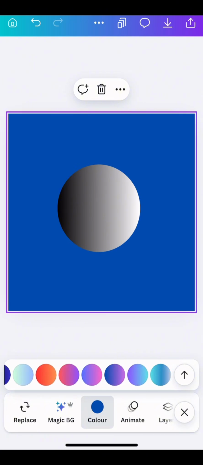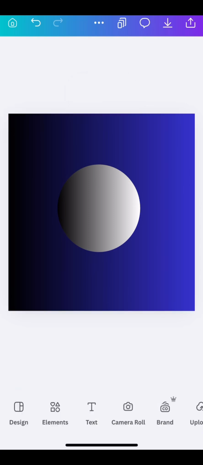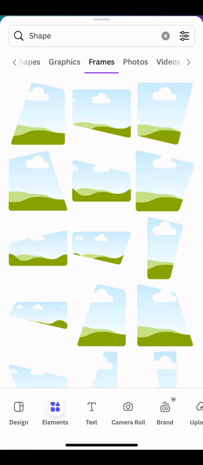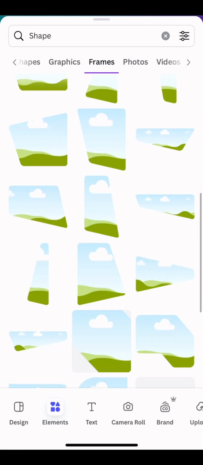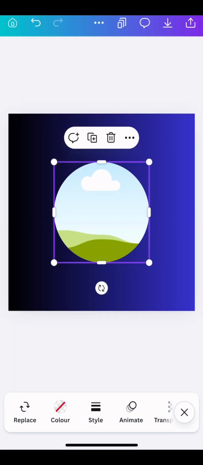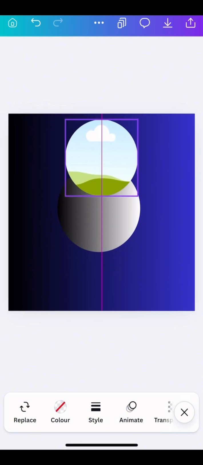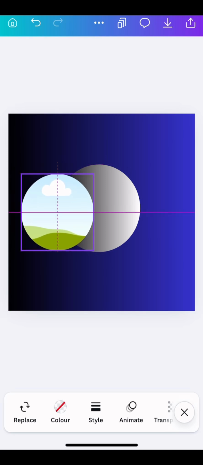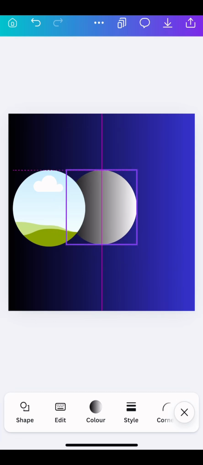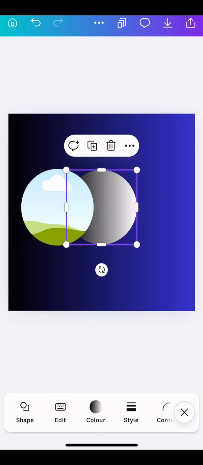Now we'll go to frames. Or we can still change the background color. Yeah, I think this is better. Now let's go to frames. Look for the circle shape, the round shape. Okay, yeah, let's click on this. Then we'll duplicate it into 4 and position it round the middle, the first initial shape. So position the 4 frames, duplicate this 1 frame into 4 and position it round.